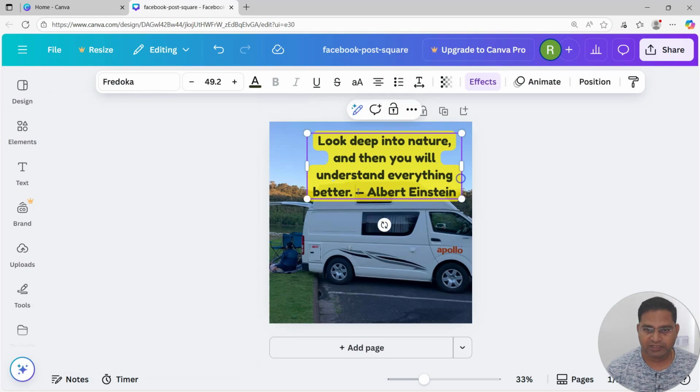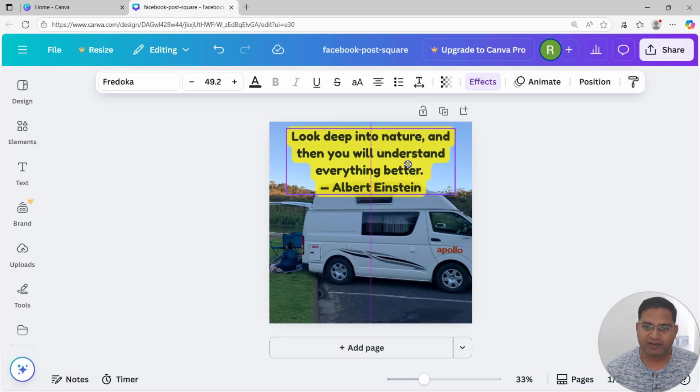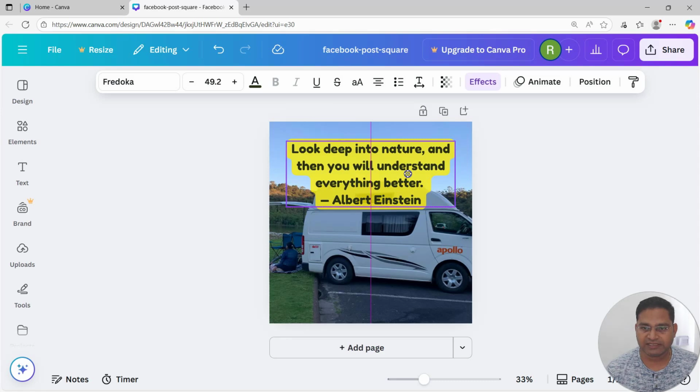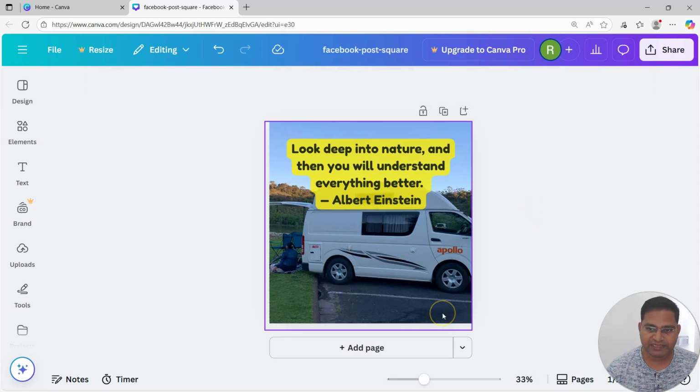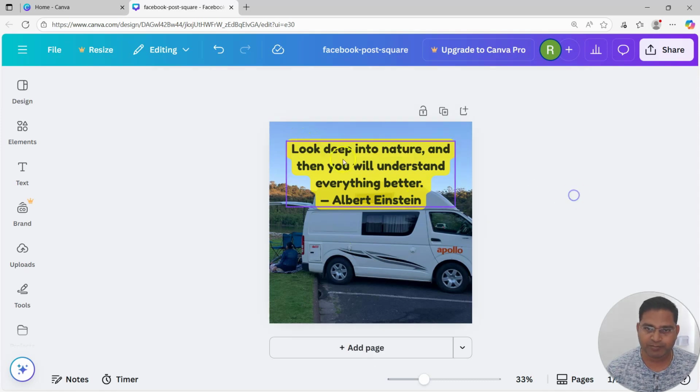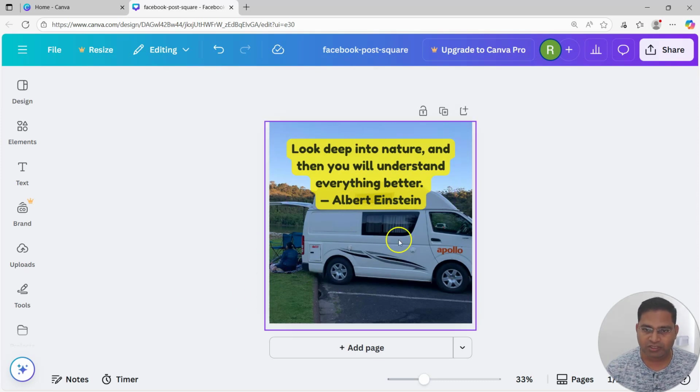So for example this one, and then I'll move it. This looks better, and I have positioned this at the top so it doesn't cut the photo too much. The photo is there, and the message that I want to convey is absolutely as per the view within the photo. So look deep into nature, and then you will understand everything better. So it's very close to what the quote is all about. The photo depicts the message clearly, and this is how you should be going ahead and designing your post, so it actually conveys the message, and then you can link these posts further. For example, you have the YouTube videos, you can provide the link, etc.